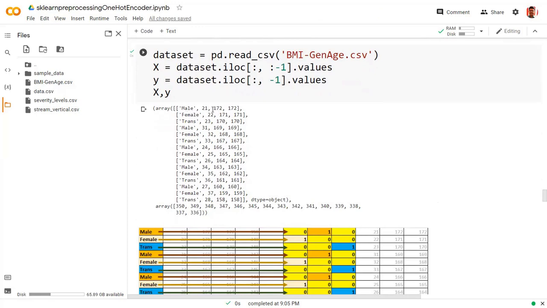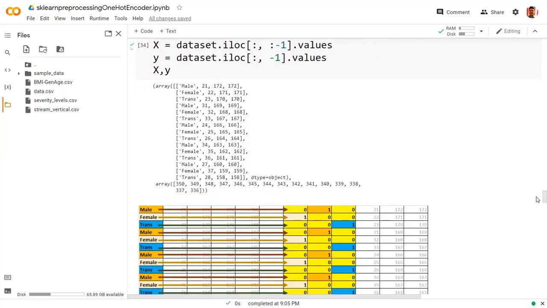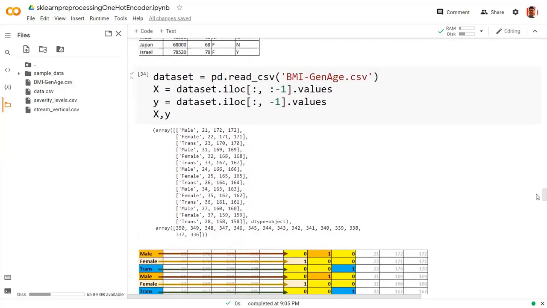These three values are in column number 1. So we need to convert this particular column, with the help of OneHotEncoder, into numeric values.